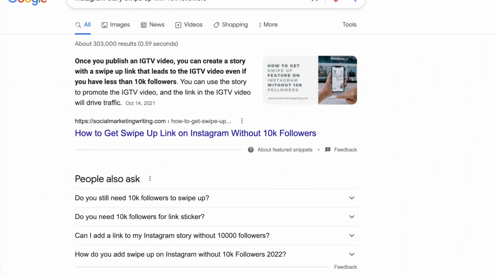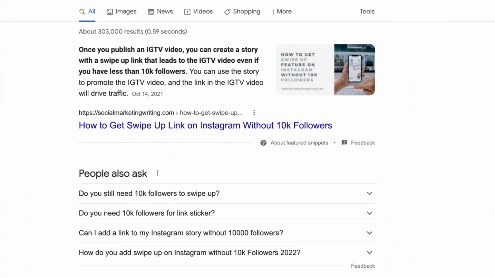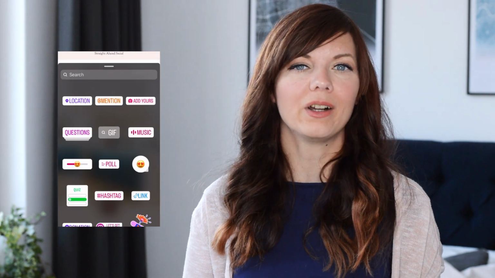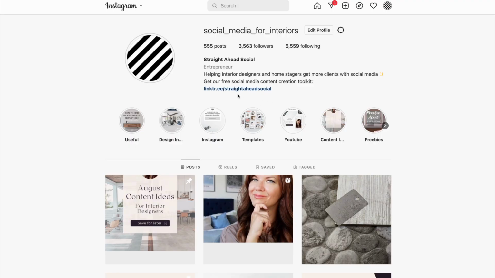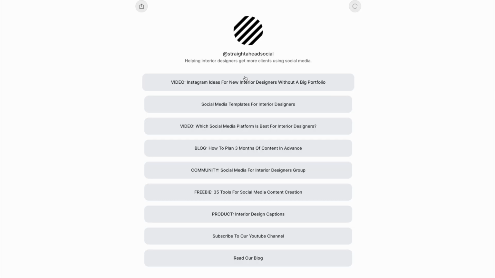Remember when back in the day, only accounts with more than 10,000 followers could have the swipe up feature. Fortunately, these days, anyone can link their website or a product in their stories with the link sticker. This is a huge thing, as there is no other content format on Instagram that would allow clickable links. The only other places where you can put clickable links on Instagram are your bio and direct messages.